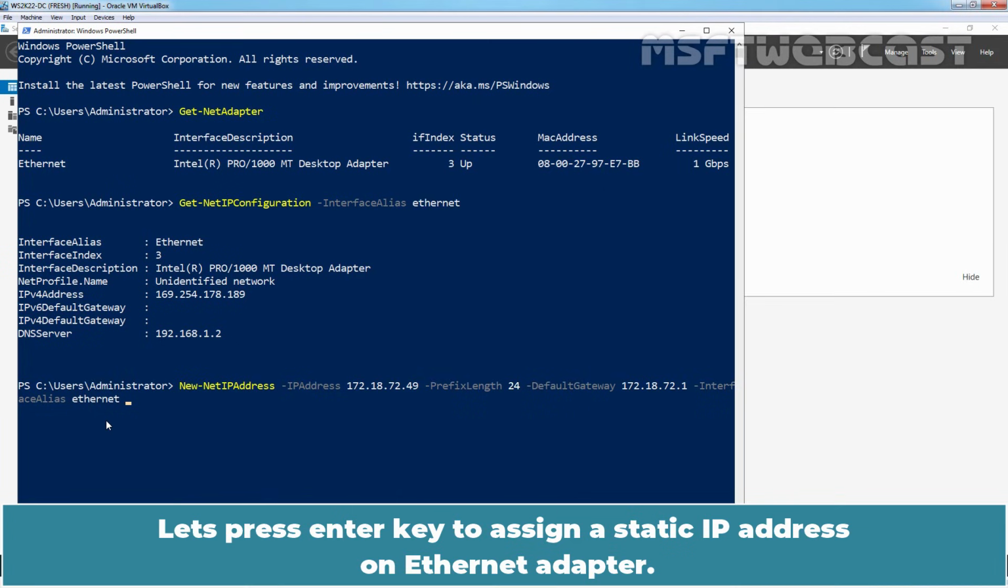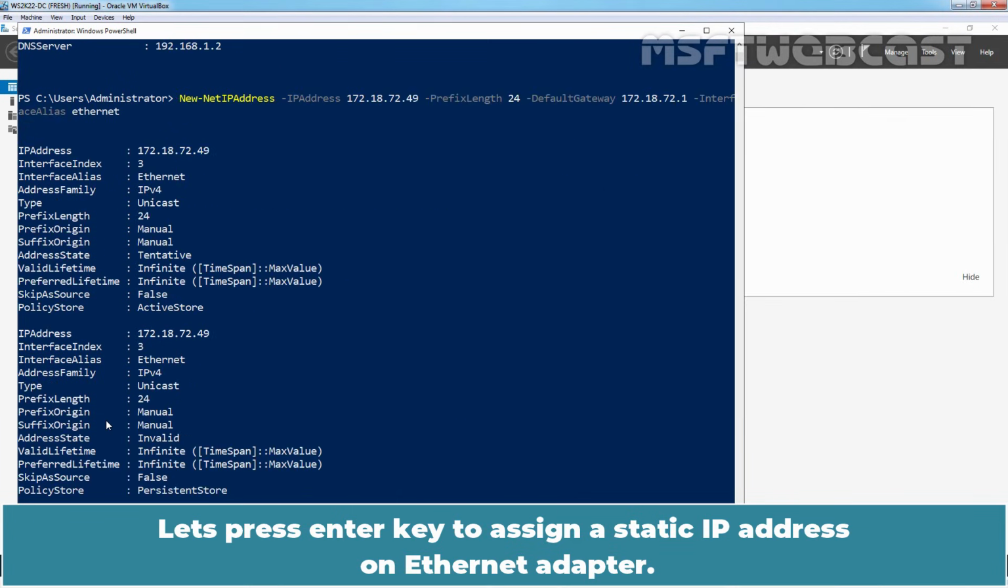Let's press Enter key to assign a static IP address on the Ethernet adapter.